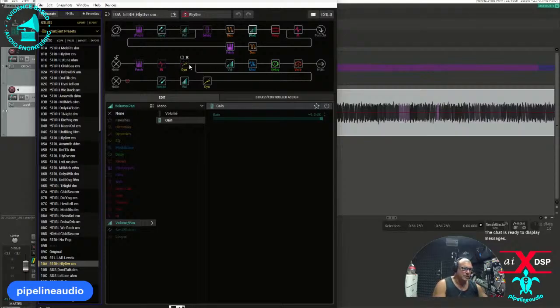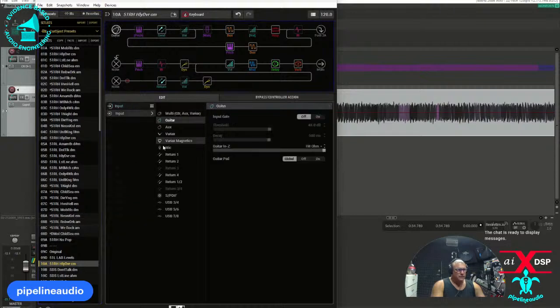So this is my clean block right here. This is my keyboard system down here. In fact, let's make sure we turn that on. Make sure that's working actually. Oh, wait, I gotta change that to USB 3 and 4. Okay, there we go.